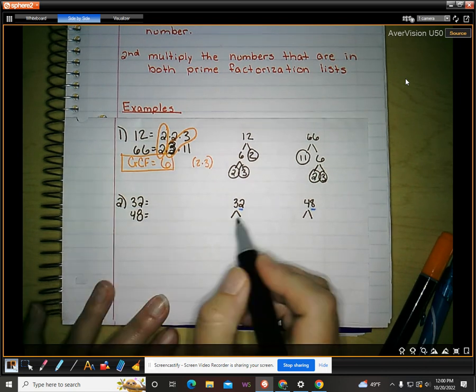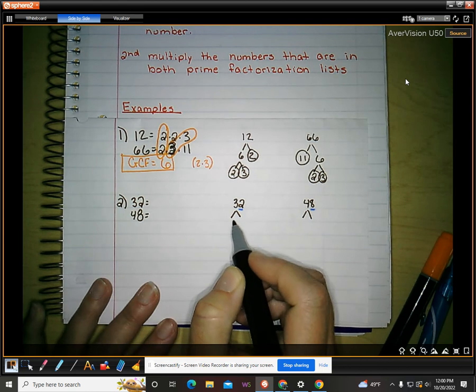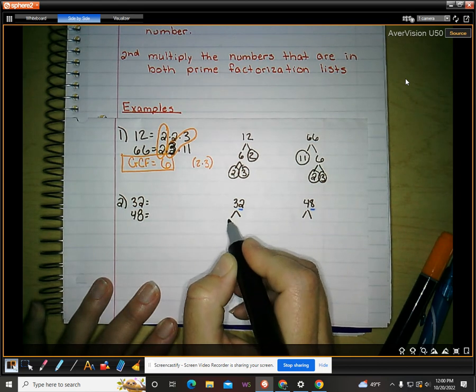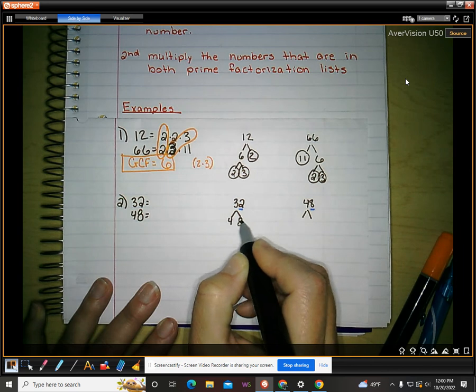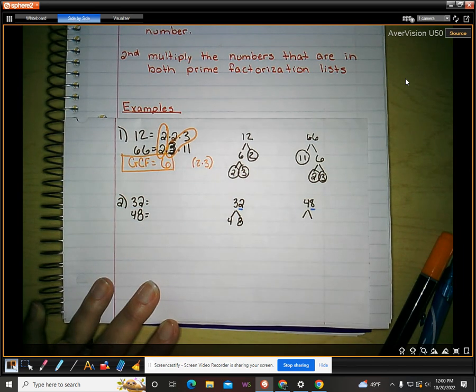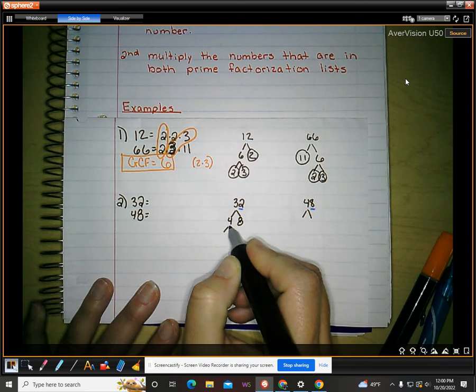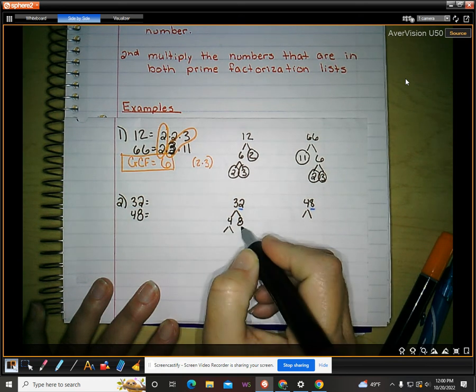So what can we multiply to get 32? You don't have to use 2. Leah? 4 and 8. You can do 2 and 16. Okay, there's many options, but you will still end up with the same prime factorization. Neither of those are prime, so we've got to break them both up.